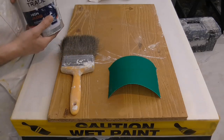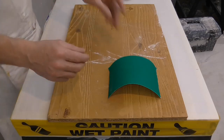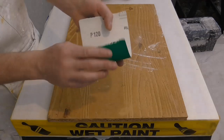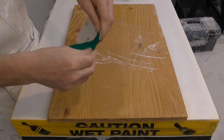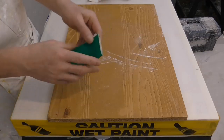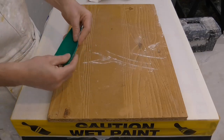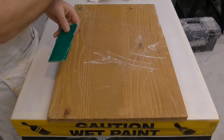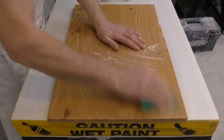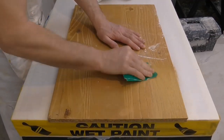Let's see how it goes. So again, first of all, I'm going to start sanding using this P120. Now, I'm only going to show you little bits of these processes, because you'll get the idea. And then generally the oil-based undercoat and the oil-based gloss going on. So, you know, make sure you give it a really good sand down.